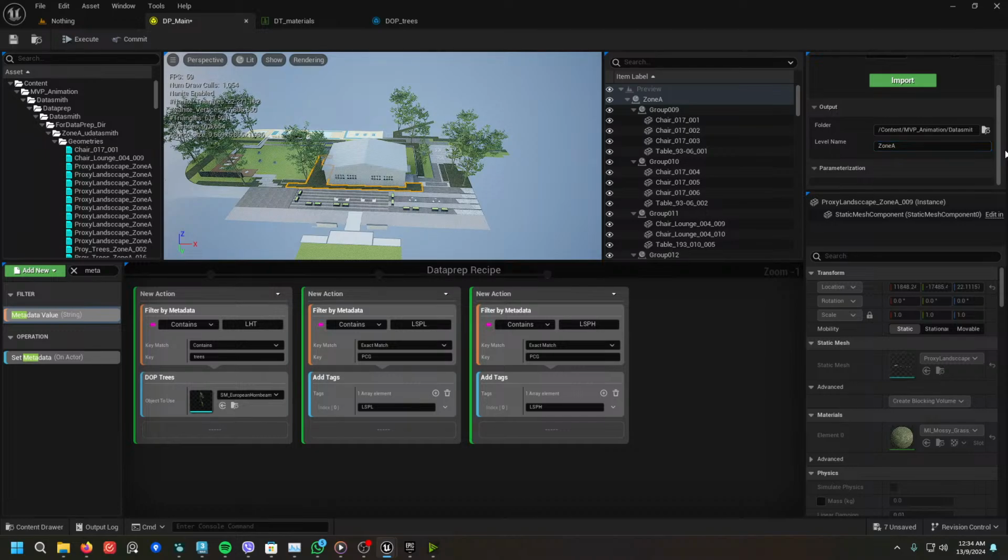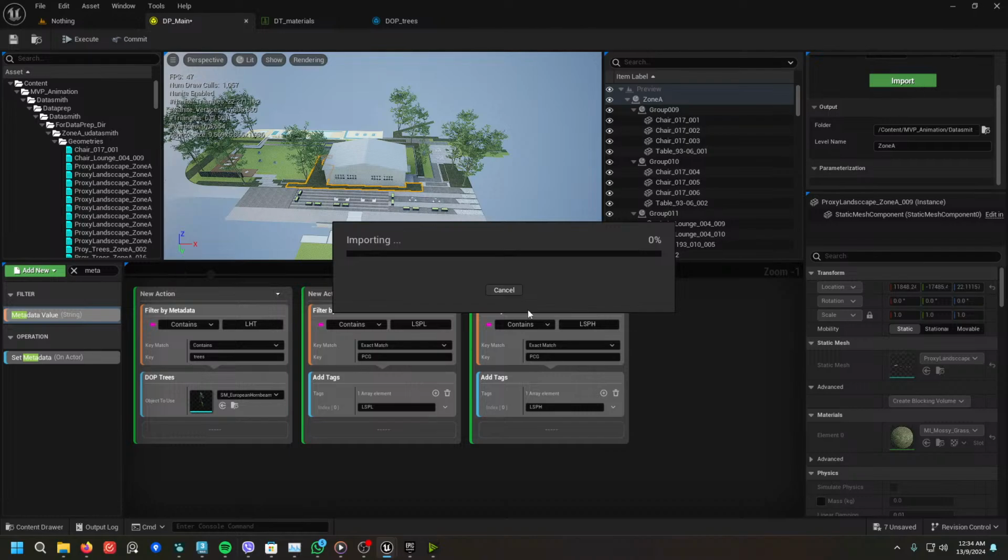Anyway, so zone A, and you import. Okay, I do it again so you can see. I prefer to change the label name and I import the file again. Okay, so just to be sure everything is linked correctly.